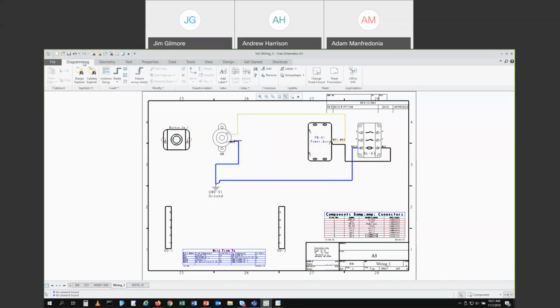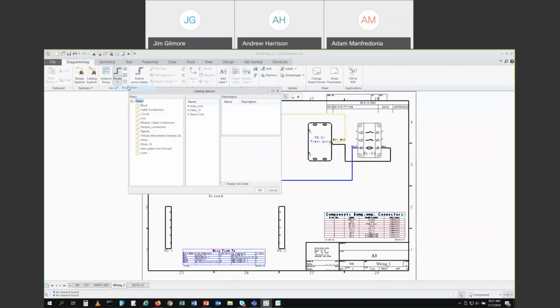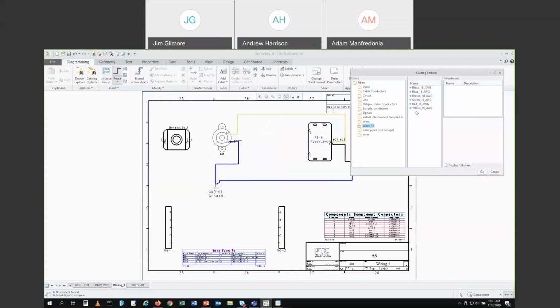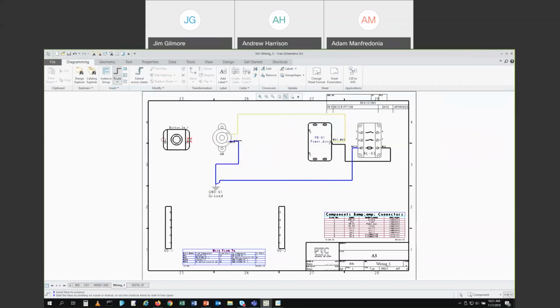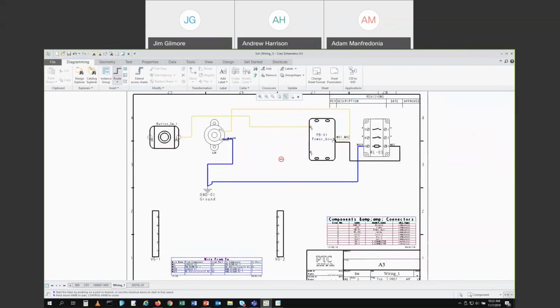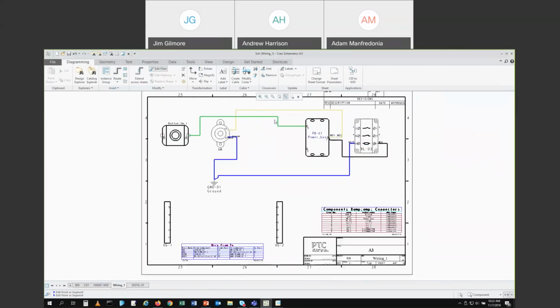Now, the next thing I might want to do is connect all this together. So what I'm going to do is simply go into my diagramming, tell it I want to route some fibers, and then I'm going to select in the library the particular fibers that I'm interested in. So maybe on this one, I want a yellow 16 gauge wire, and I want to come from here and route it into there. I can also at any point, once I'm inside here, double click on this and drag these and change what that routing looks like.